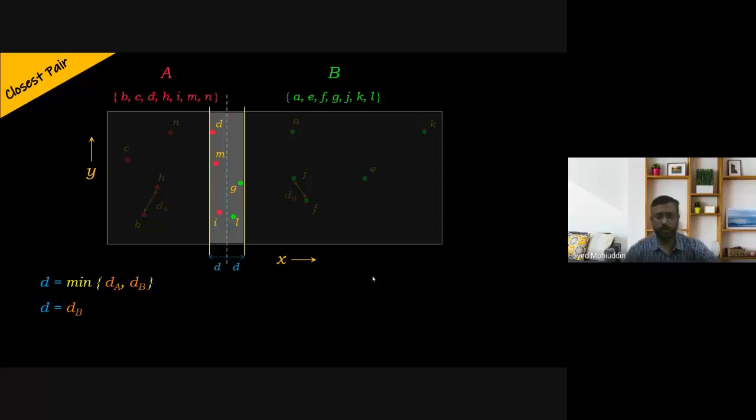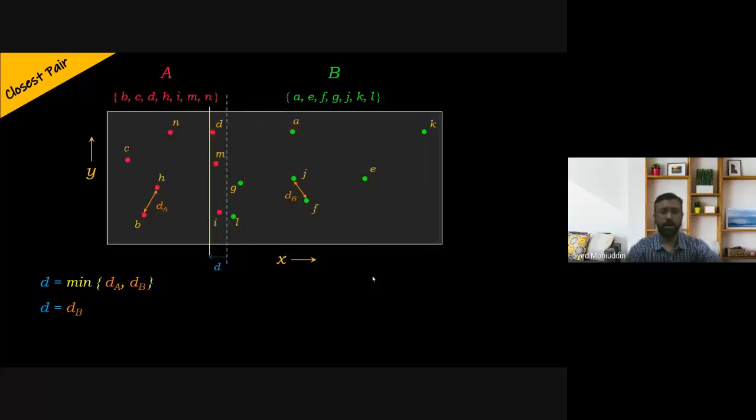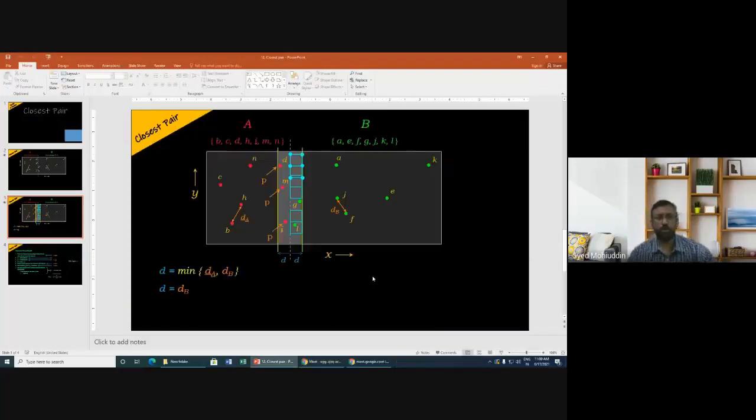The brute force approach is to take one point and compute the distance with all the other points. That runs n times, and for n points we have n square as the time complexity. The other approach is the divide and conquer approach, where we divide the region into two halves and perform the divide and conquer strategy as we have seen now. So this was all about the closest pair.